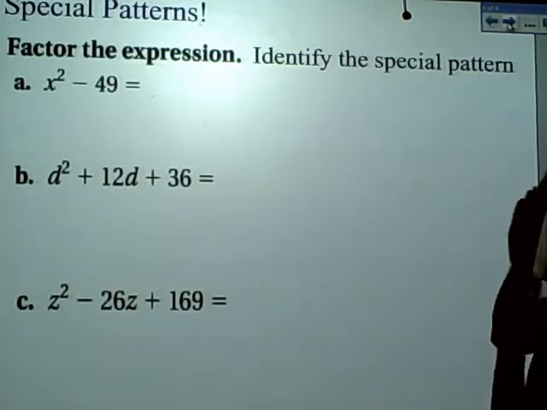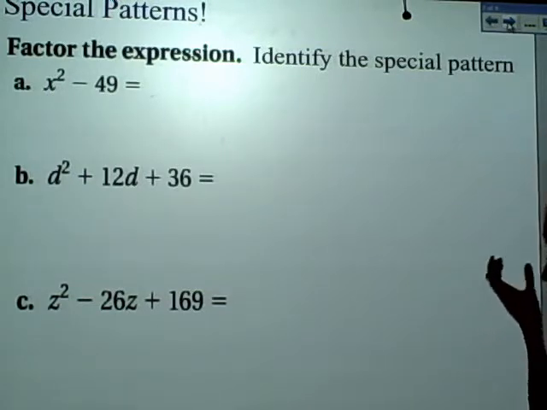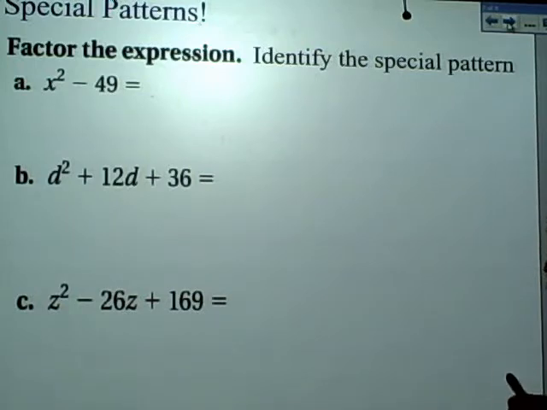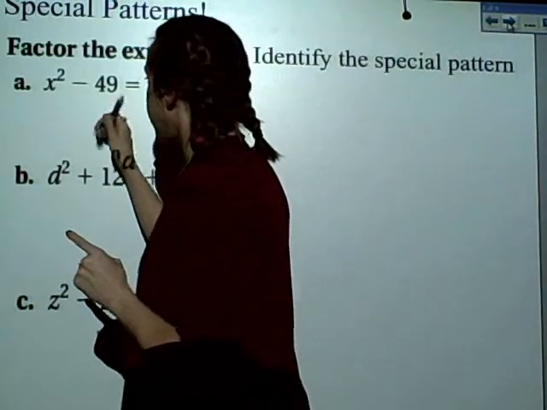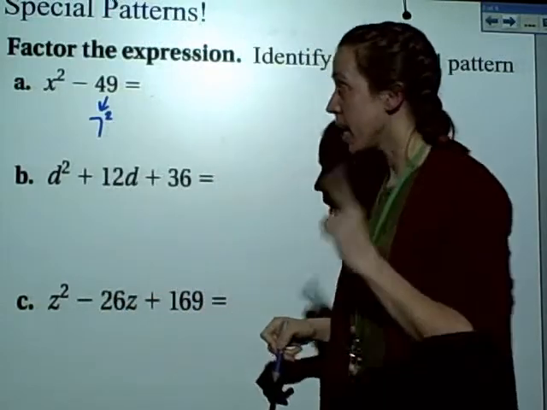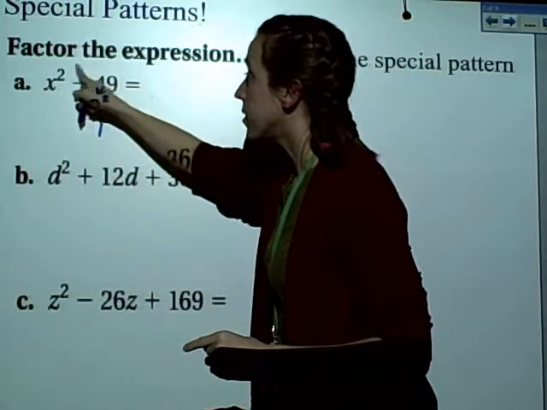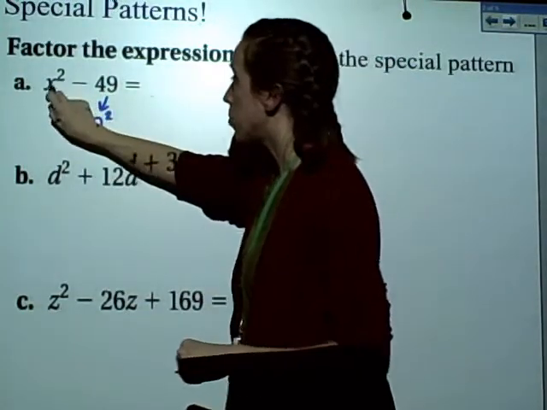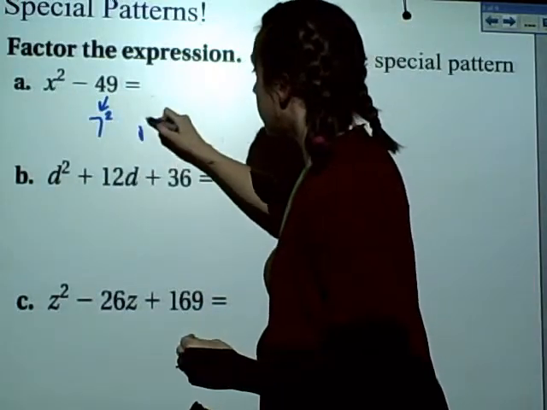Okay, so now on to my favorite part of factoring, noticing those special patterns. Let's look at part A there. I'm going to notice something crazy is going on. I don't have a middle term, I'm missing an x term, and 49 is suspicious. I think about it, isn't 49 the same as 7 squared? And it is. Because you're missing a middle term, because you have a subtraction sign, and because both terms that are there are being squared, that is your difference of squares pattern.